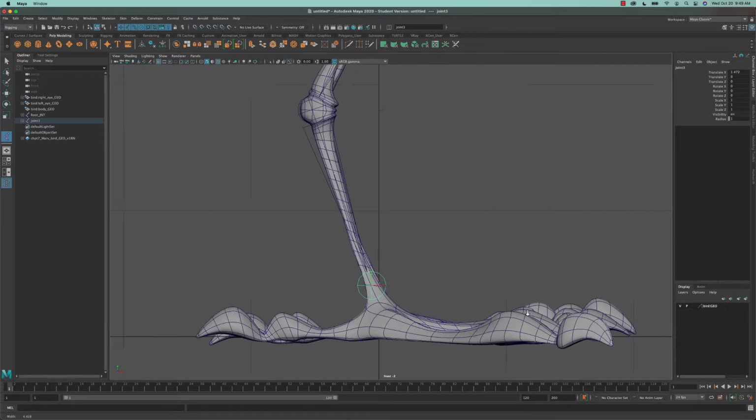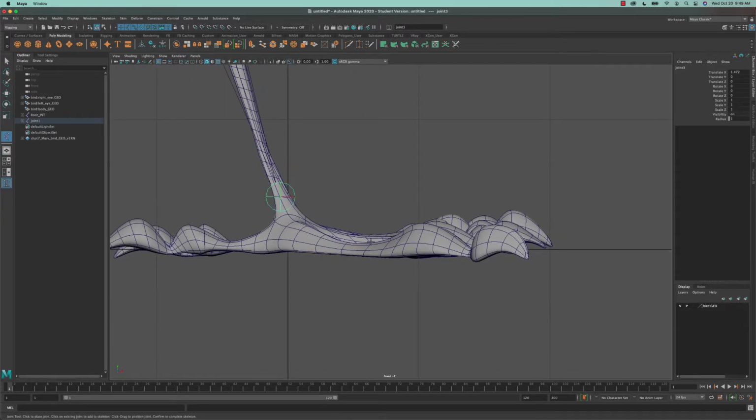All right, and then the way the toes are set up, we're going to have the ball of the toe somewhere here, and I'm looking at the middle toe is sort of where I'm thinking, not the closest one to me. So the ball of the toe will be somewhere around here, and I'm kind of guessing at this point. I don't know.